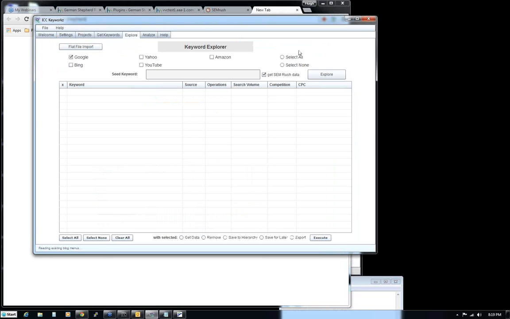So that's why we have SEMrush, because as we get the suggestions and list them out in the Keyword Explorer, we can actually load those terms with a search volume and all that. So if I just do the same thing here, and I ask just Google, you notice we have 5 different sources now, but I'm just going to ask Google for suggestions on German Shepherd, and I'm going to automatically get the SEMrush data.